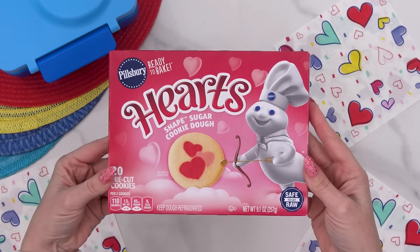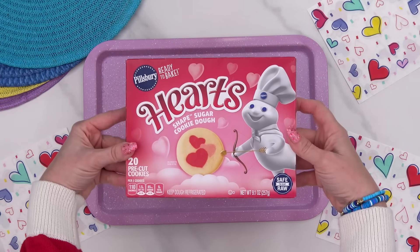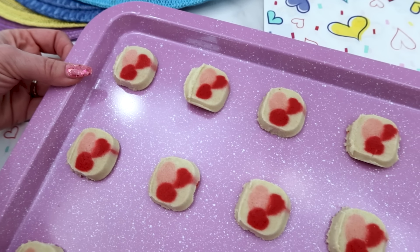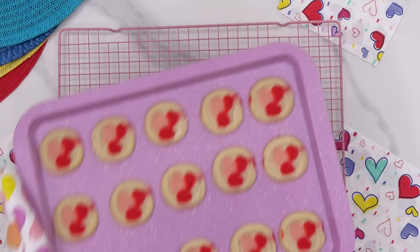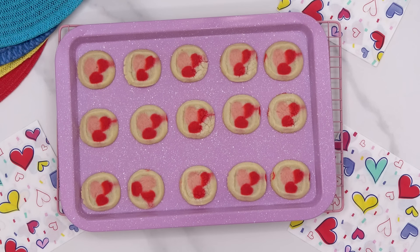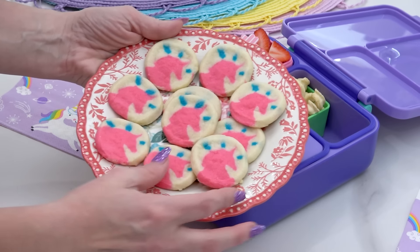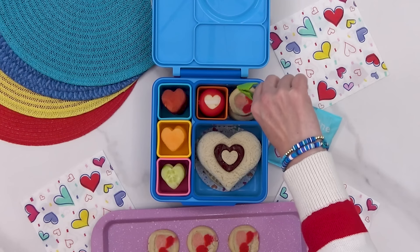For Griffin's sweet treat I was able to find the Valentine's Day sugar cookies at Target. These looked really festive, but honestly I think this packaging is a little bit misleading — the cookies themselves don't really look heart-shaped at all to me. And after you cook them, they really don't look heart-shaped either. I'm kind of surprised because last week for Lily's lunch I made the unicorn version and those turned out really cute, but these ones, not so much.